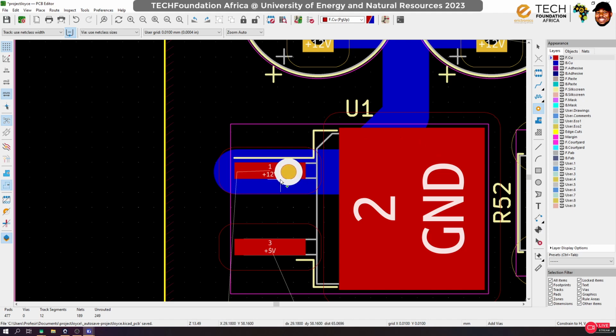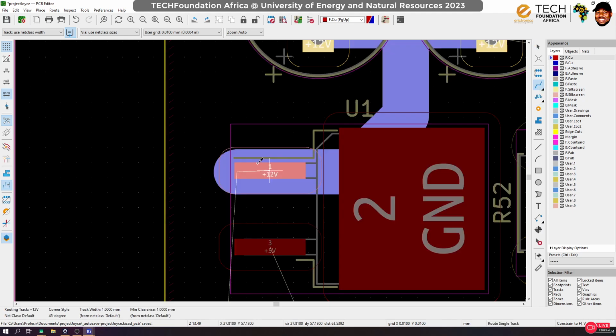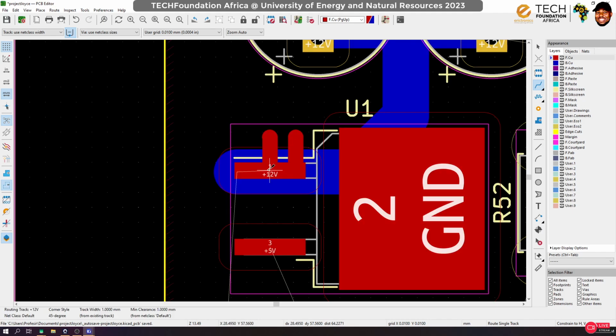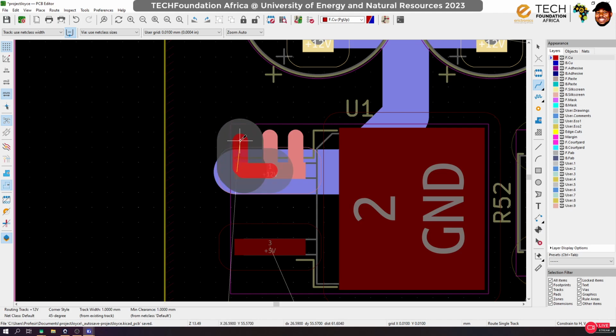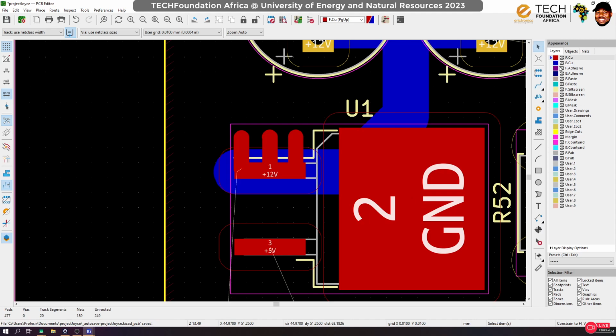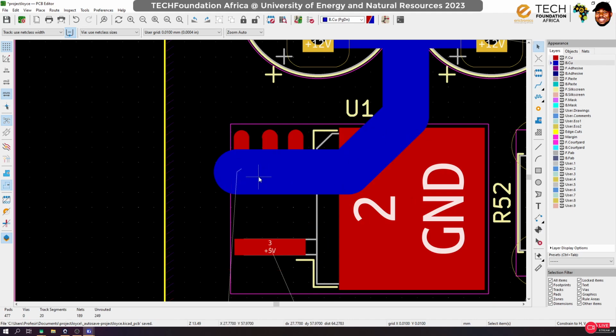Now, if I want to do this, that's going to be problematic. So I'd rather do this. Probably one. Do this and that. Probably two. Do this and that and three. Okay. Then change layer.